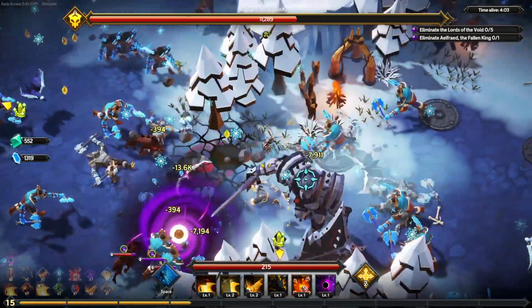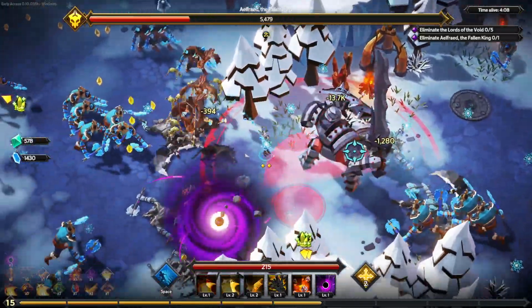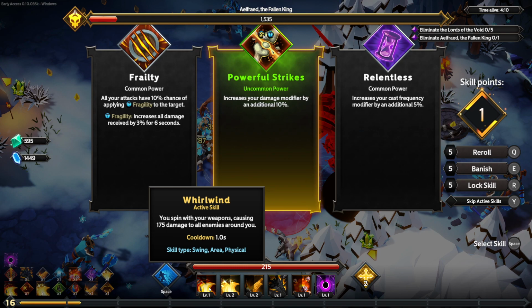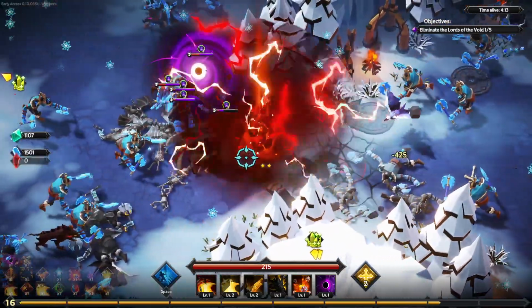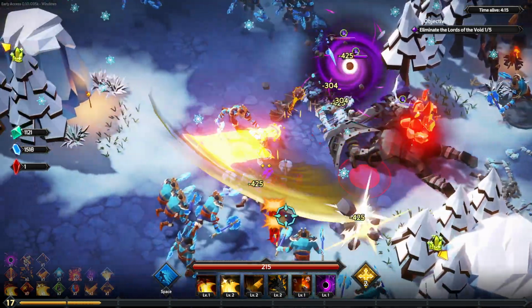So what Void will do is it'll put out a little void there that will suck in enemies, and that's pretty good for us because we can then go over and hit them with all of our swing area abilities. So now that we have our bar filled up, we're going back to passives here. We're going to grab this damage modifier. And then I want to show you, this should level us up here. We're going to do damage increase on Stomp.